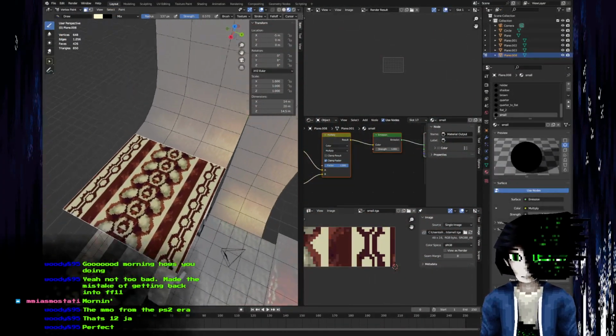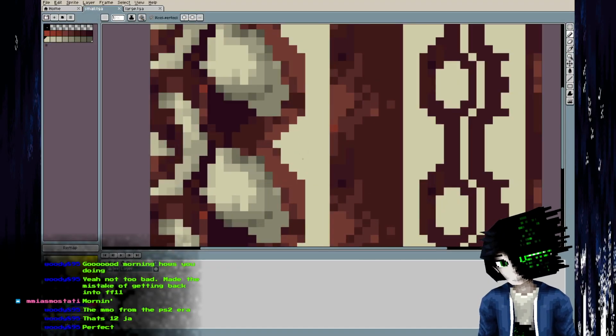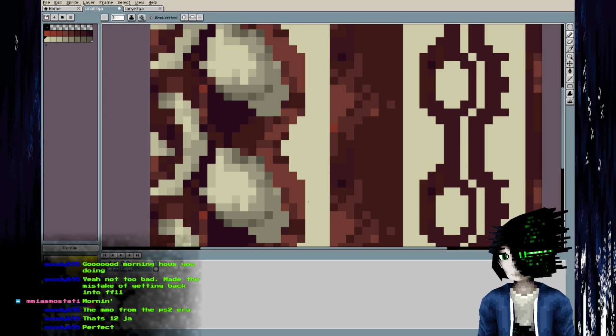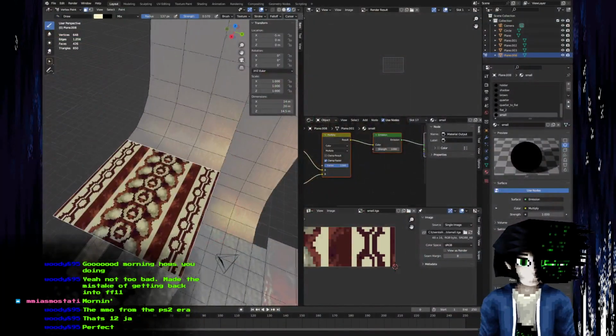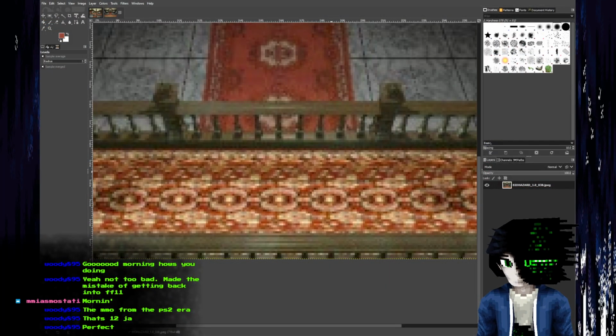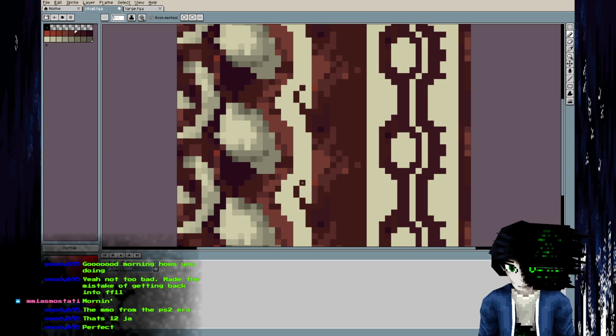Oh, it looks very weird in context. Maybe it'll look better if we tile it like a texture. No. Needs a bit more sculpting on the other side, I think. So maybe make it arc inwards like this, and then that.